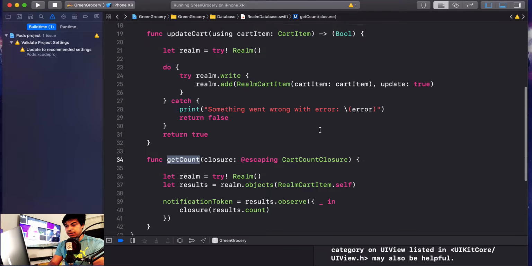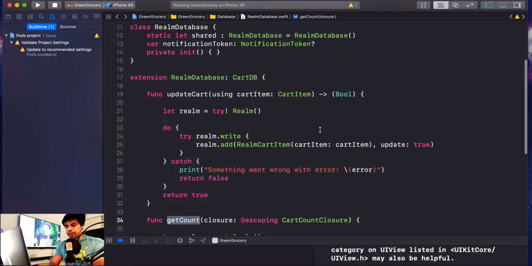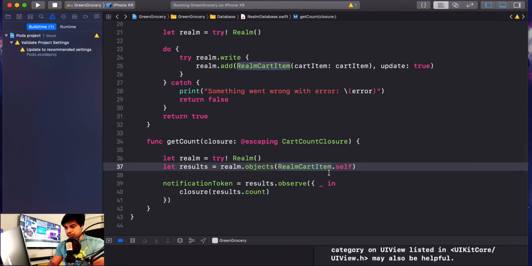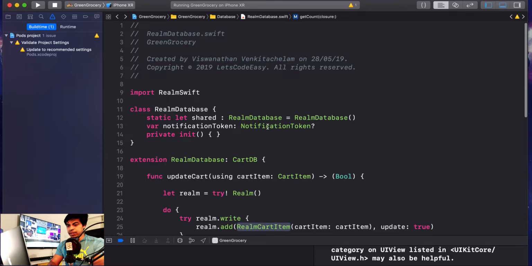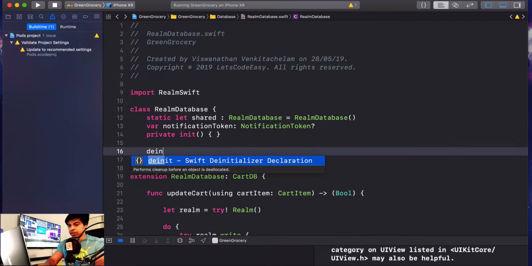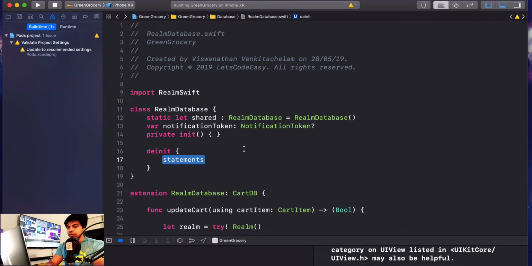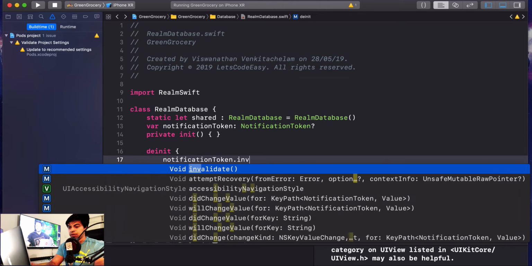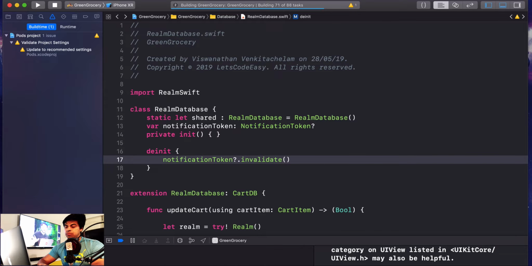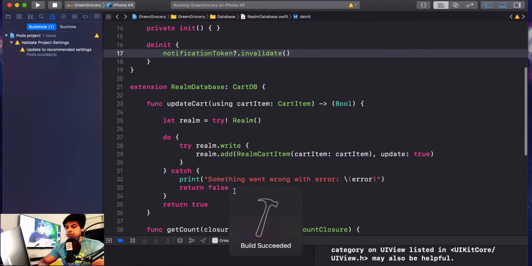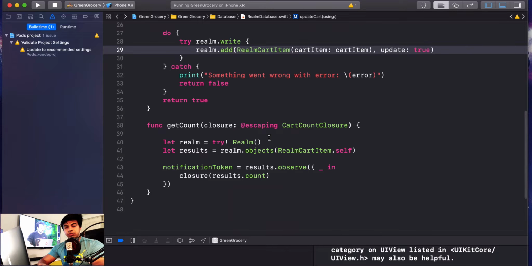I just call it getCount. And the other thing I need to do is, whenever this class is deinitializing, I need to invalidate this token. That's it. I have the count function ready right now.